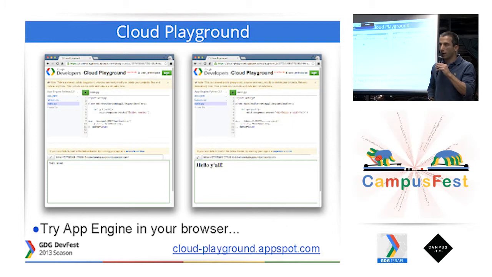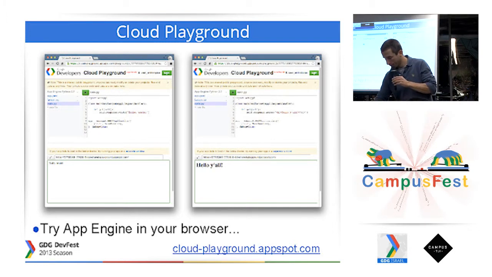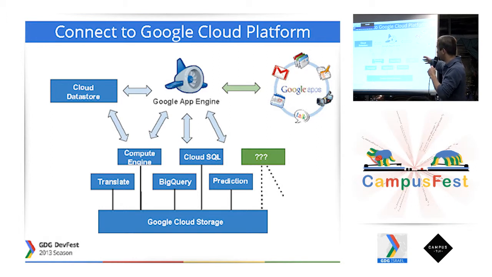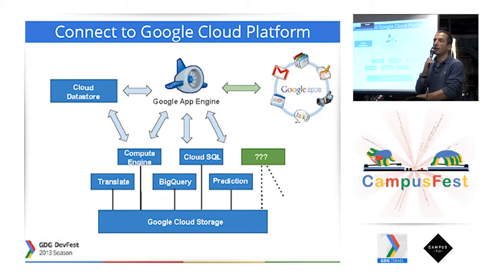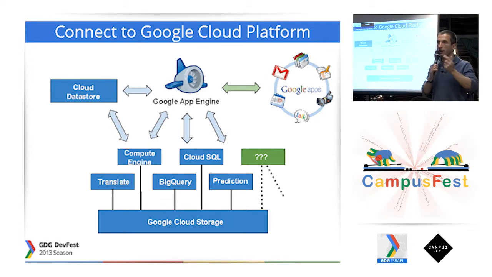Today, you could even check and test the water without downloading anything. Up to recently, you needed to download the SDK, work with it, do lots of things in order just to test it. With the cloud playground, you could just go to this URL, play with it, and see if it's working for you. Some new updates about the platform as a whole — we talked about App Engine and how you could integrate it with different aspects of the cloud. One new thing that you have now is the ability to just speak with different applications that Google is offering you. And usually, it's being done with Apps Script — basically JavaScript that's running inside Google Docs, letting you integrate your external app or applications sitting on App Engine with Calendar, Gmail, Docs, and all the other APIs out there.